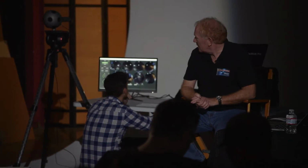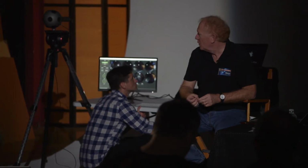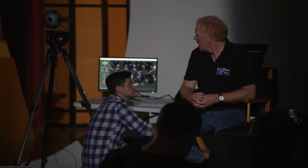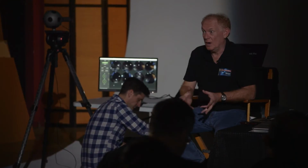So this camera, we've had it on cars, we've had it on drones, we've had it on steadicams, we've had it on a whole bunch. All the things that you would expect to put a cinema camera on, we've done it. Why does it work that way? Well, because it's built as a ball, it's an inner ball and an outer ball. There's a couple of major factors in its construction that make VR work well.